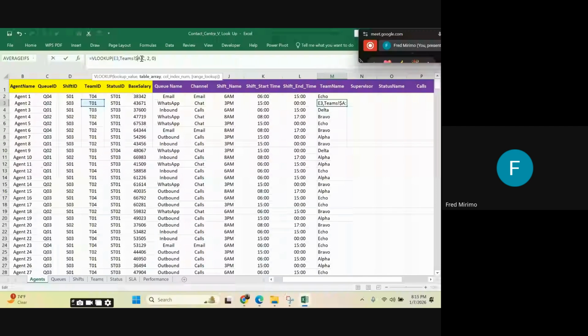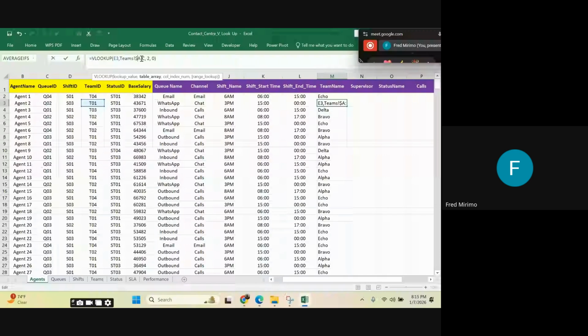So let us continue to fill this table. Team name. For team name, we have a sheet called teams. We have team ID, team name, and supervisor.